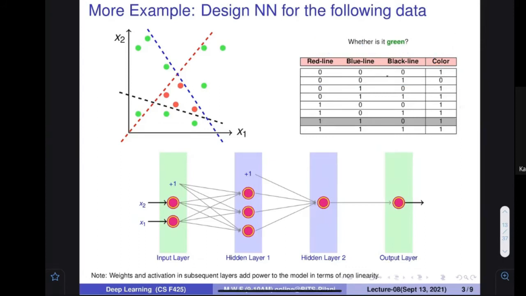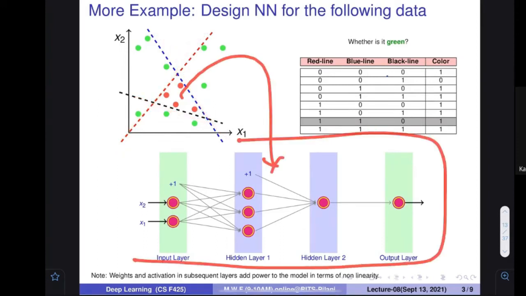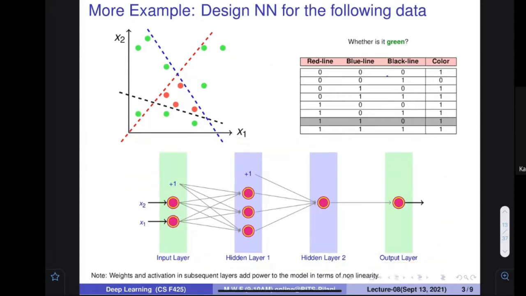So now I want to tell you this: given the problem, if you understand your problem in the right way, and it looks like 3 or 4 lines are required, then you can build a circuit out of this, and this is the hyperparameter that you have to come up with. This is your task, not somebody else's task. The computer doing this automatically is going to be difficult. If you can come up with this, your system would be able to find the right parameters for you.